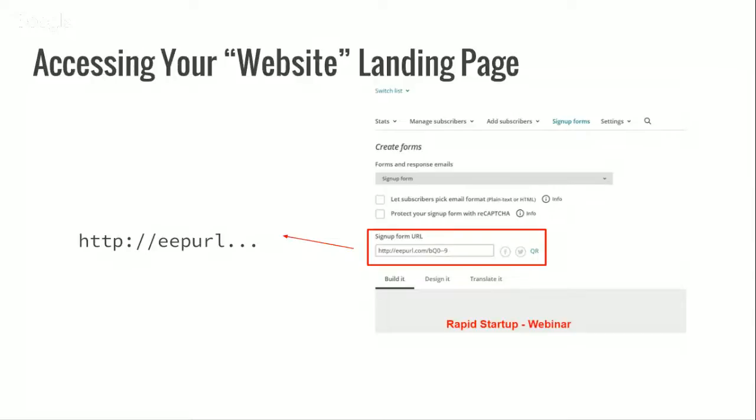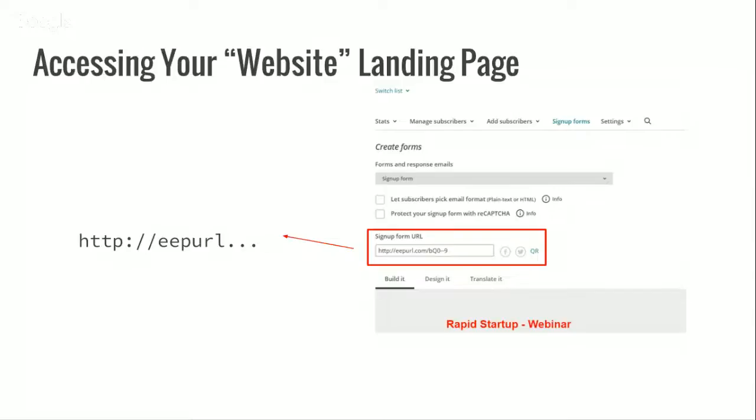You can use MailChimp. So MailChimp will give you a URL that's not exactly ugly, but it's not a pretty one either. It will give you eepurl.com and then some numbers. If you went to HostGator or GoDaddy or Crazy Domains or something like that and bought a URL, yourcompany.com could redirect to this. So you could send people to yourcompany.com, and then up in the URL bar, it'll actually change to this eepurl. But effectively, that URL is a website, and that website will then have the sign-up form that you create.